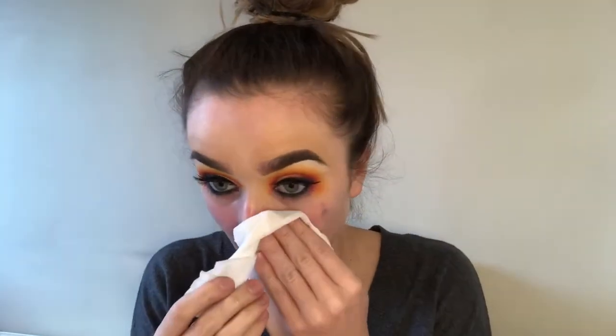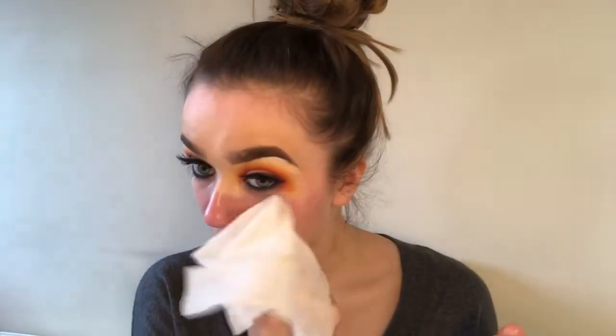Okay, so once you're happy with your waterline, just get a makeup wipe and go all the way on your nose, underneath your eye. Make sure there's absolutely no invisible product sitting on your face, because then when you come to blend in your foundation, it will go. Okay, so now I just take my MAC 187 brush, favourite brush, Fix Plus all over the face first.